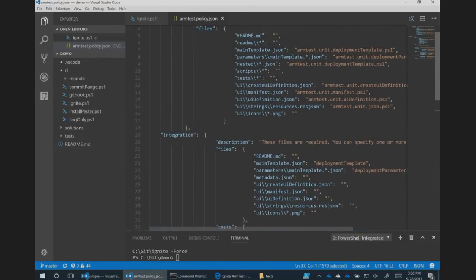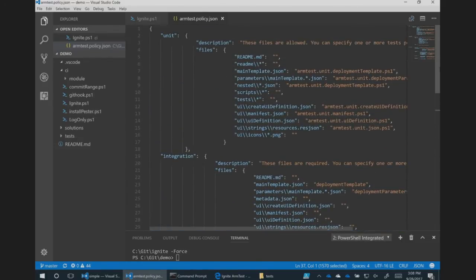But there's more data on it. There's unit and integration. There's 2 entries, and each entry has a bunch of files and some metadata. Now, if we look at unit, obviously those entries will be used for unit testing. It basically describes the files which are allowed in your solution template. You can change it to anything that you want. Anything that deviates is going to throw an error while we run the tests.